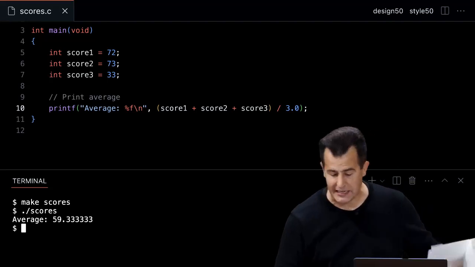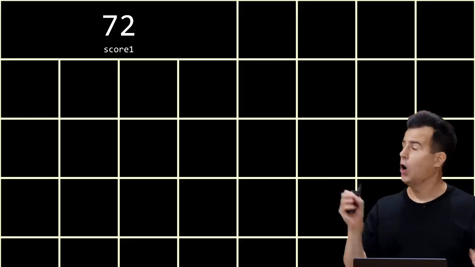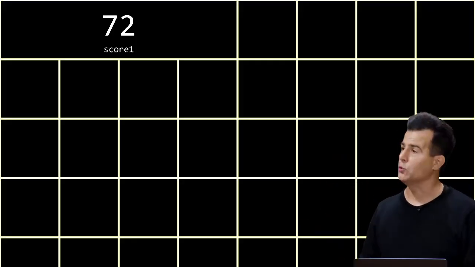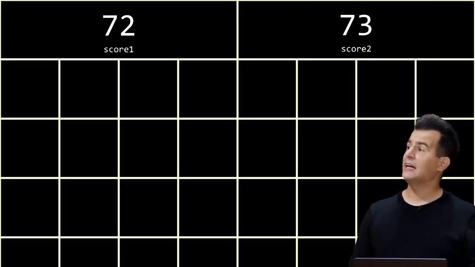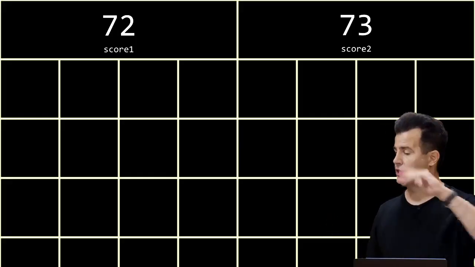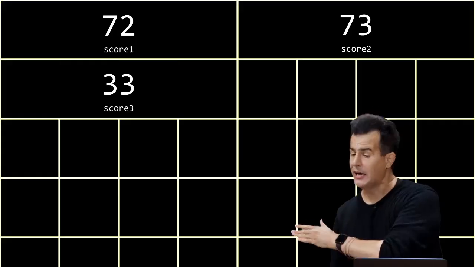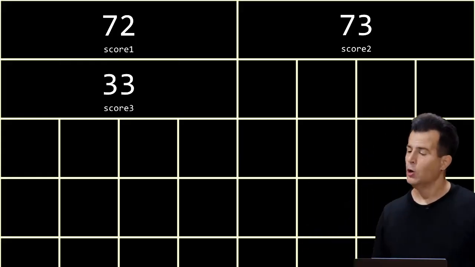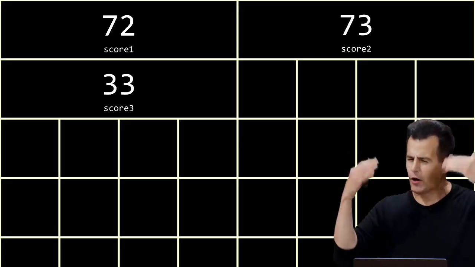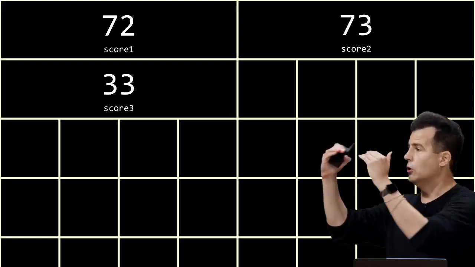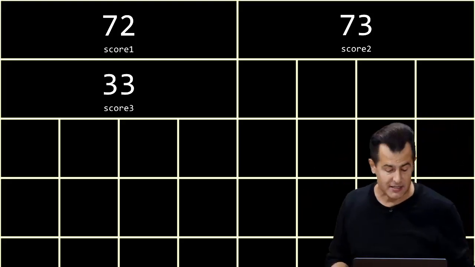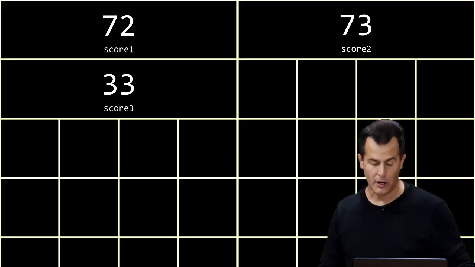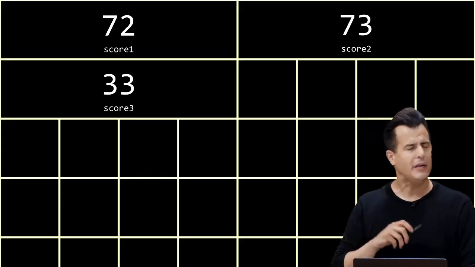But what's actually now going on inside of the computer's memory? Well, here is the computer's memory, abstracted away as just squares. When I create score1 as a variable, that's like asking the computer for 4 of these squares, call it score1, and plop the number 72 there. When I ask for score2, that's like getting another 4 bytes of memory, probably next to it, but not necessarily. And when I create score3, that gives me another chunk of memory, also 4 bytes, with the number 33. Again, because there's no other variables as of yet in this program, they probably will end up back to back to back, but that's not necessarily a requirement depending on how you implement the code. Well, what is the computer really doing in the memory there?